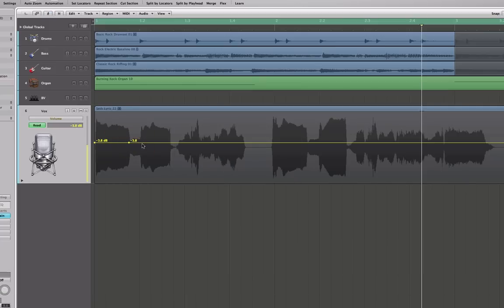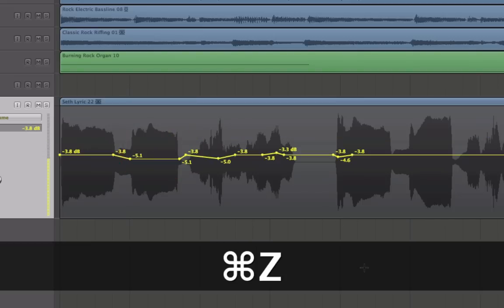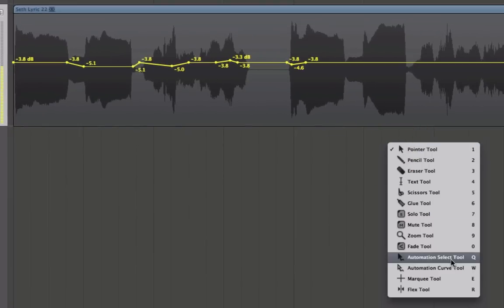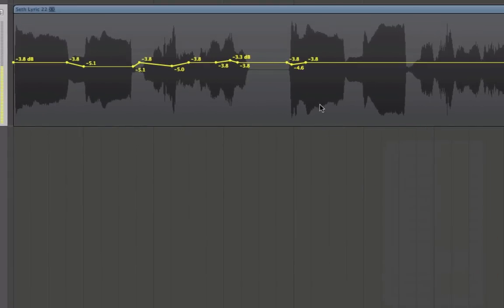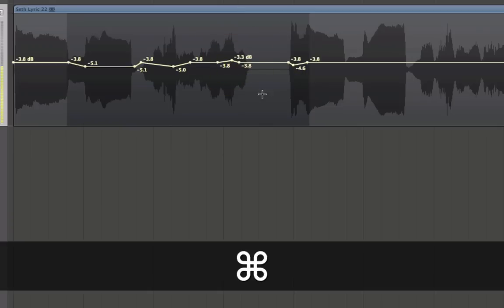Now, sometimes you'll find that you'll end up with lots of automation moves like this, and you might end up with points to just pull out certain phrases, and certain sections might be a bit loud, so you'll have this kind of thing. And you want to grab the whole lot. Now, if I try and rubber band the whole lot, you'll notice that it draws a whole new point, and I can't actually do that. So this is where some of the other tools that I told you I was going to talk about come in. If I actually use the automation select tool, that one will let me select those points, at which point I can drag all of them up or down and I can move them left and right.